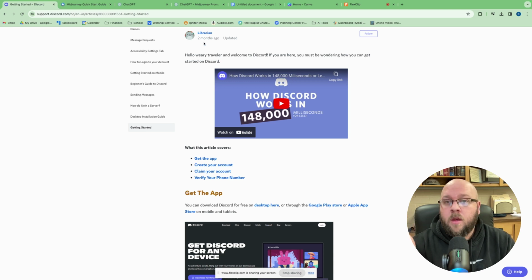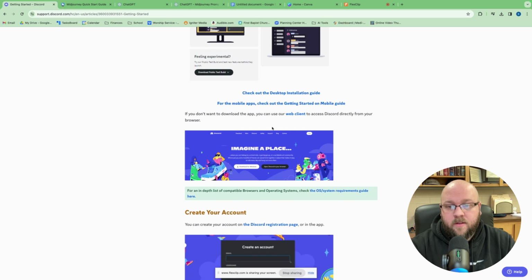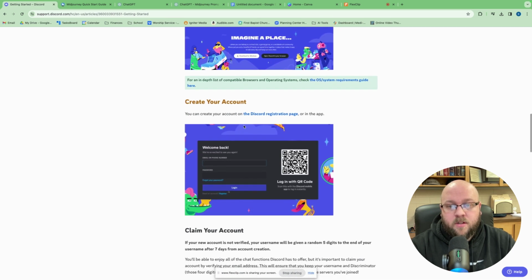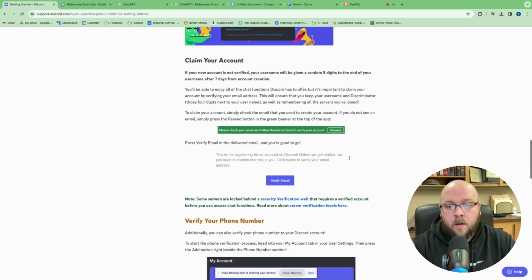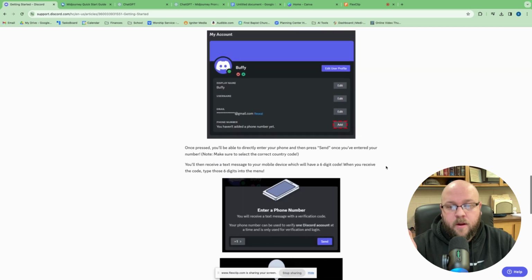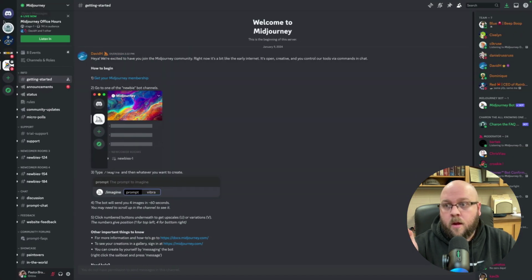So first, you're going to go to discord.com and you're going to download it. It's going to give you a prompt here to make an account. You'll do that, make your account. It's all free. You'll verify your email, verify your phone number. You'll now have access to Discord. Discord looks like this. You can see here that I have several different servers that I'm a part of.